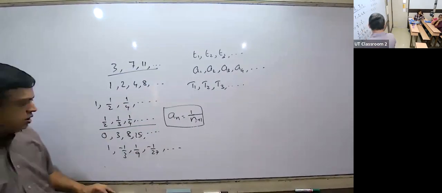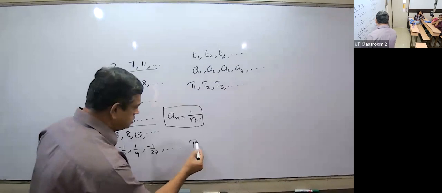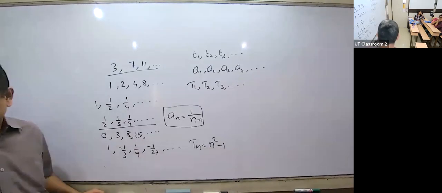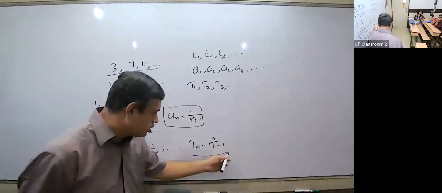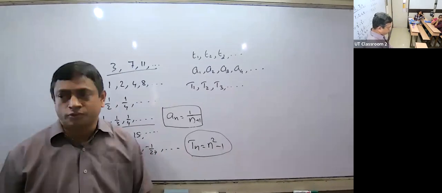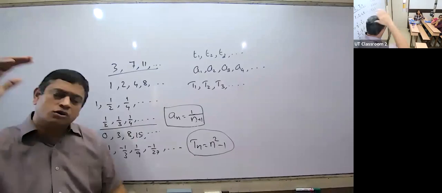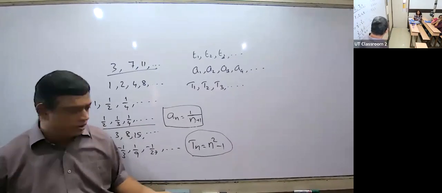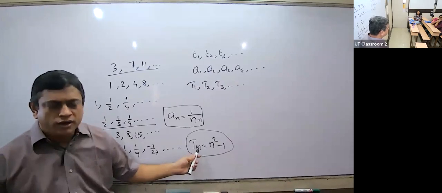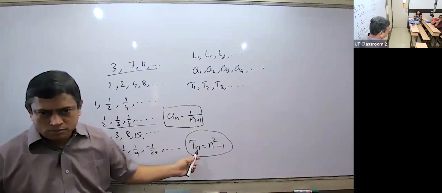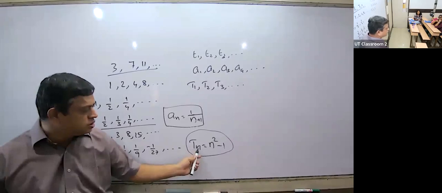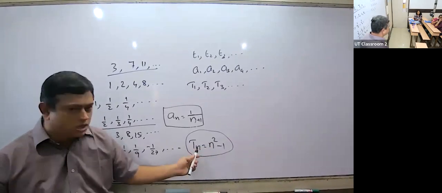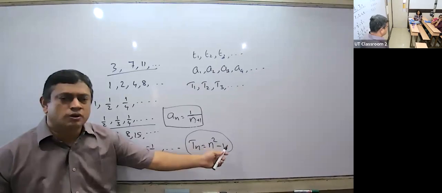Here I can write, let's say, Tn is equal to n square minus 1. That's why I said n square minus 1; you can make it a formula form. What you said earlier is also correct, there is no problem, but formula making is a little better. So how will you find the 10th term? Put n equal to 10. 10 square minus 1, how much? 99. What is the 100th? 100 square minus 1. Are you followed now?